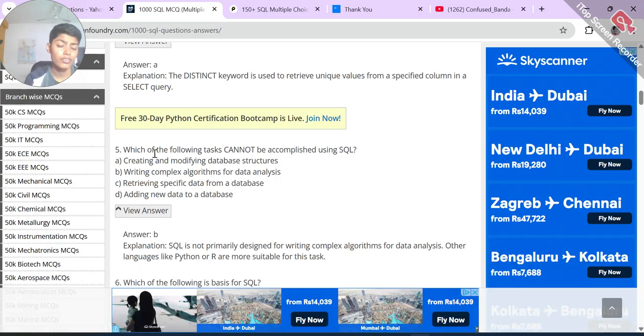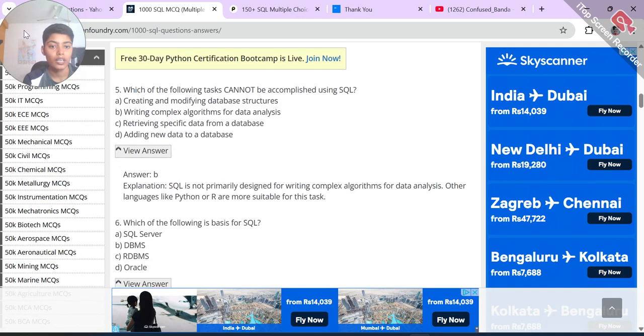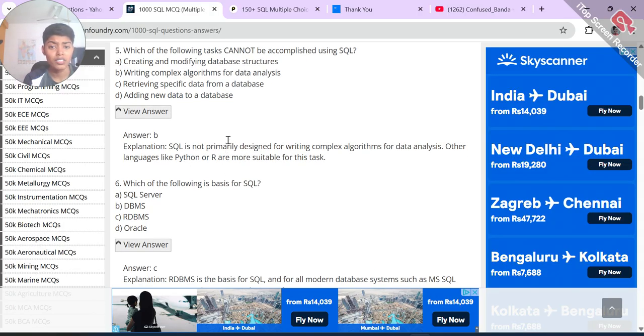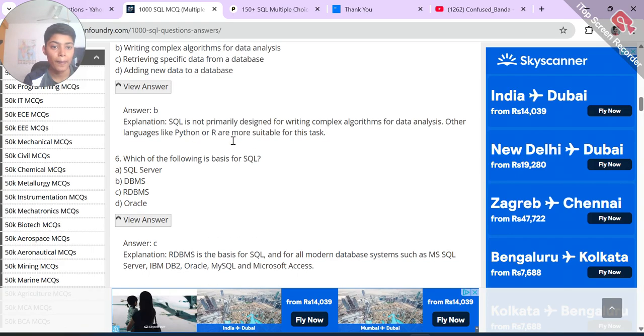Retrieving data, yes, we can easily retrieve the data with the help of the select statement. Adding new data to a table in the database, we can easily use alter and update kind of things. So SQL is not primarily designed for writing complex algorithms for data analysis. Other languages like Python and R are suitable for this task.